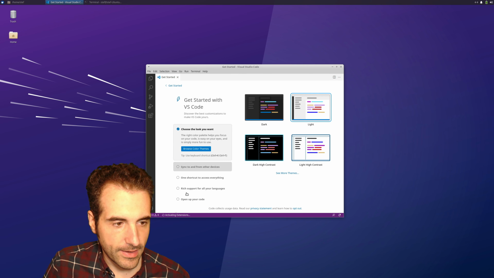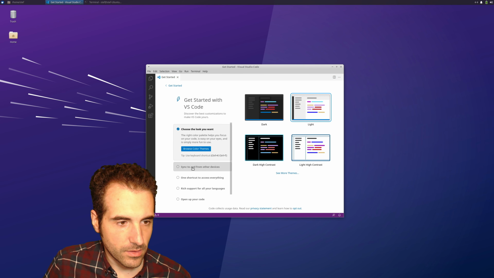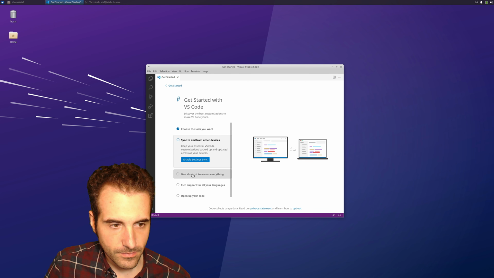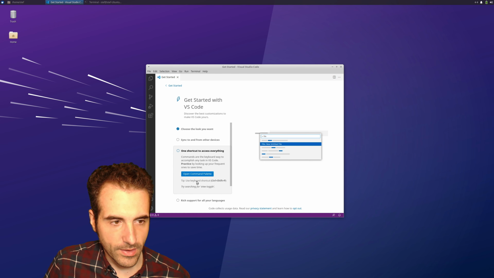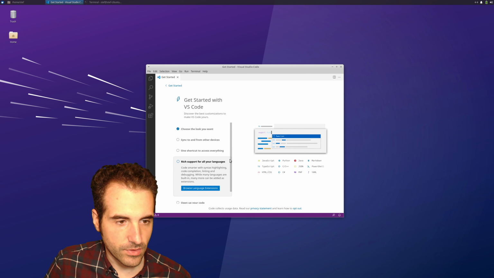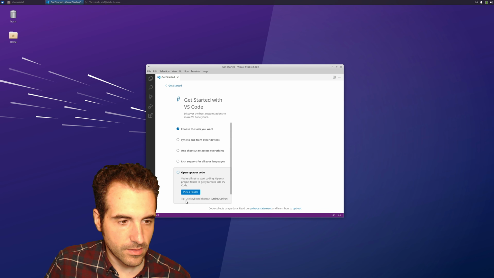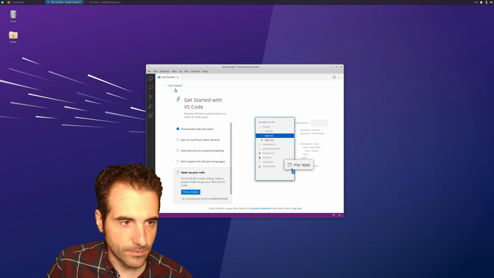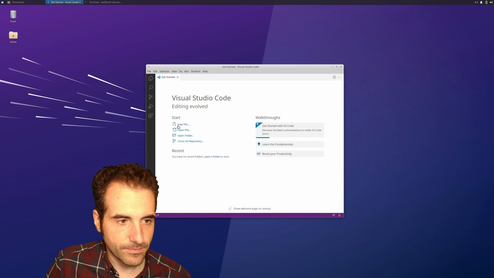Good. And then later, I don't want to sync with other devices. Okay, there's the shortcut, then the support, and now it's time to open up the code. I'm going to get started.